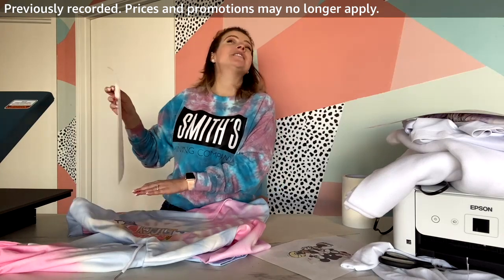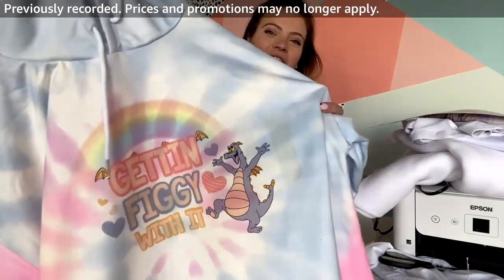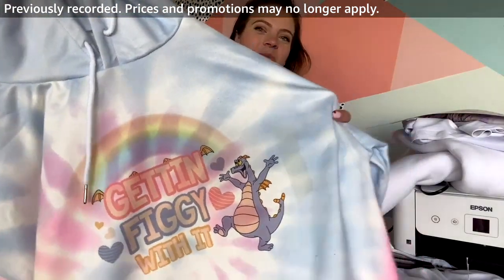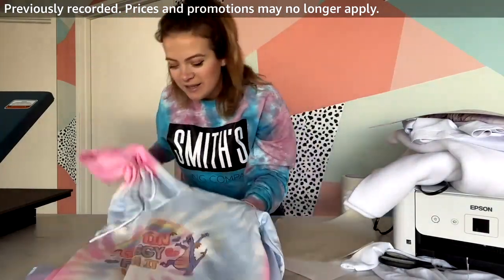This is the cutest thing I've ever seen. Do you see this? It looks so cute. Look at the rainbow. It's got the tie-dye going behind it and it looks transparent.